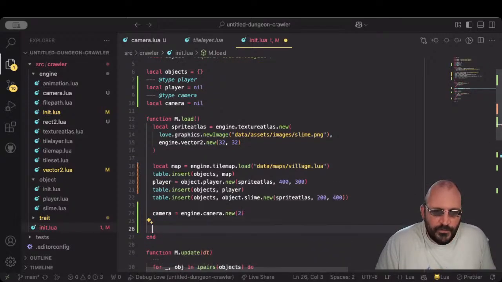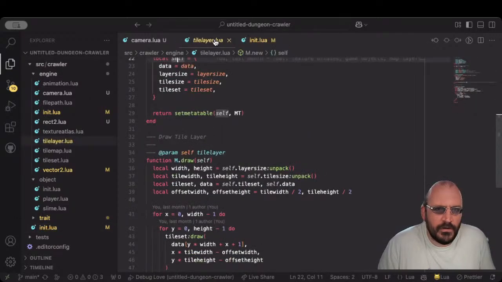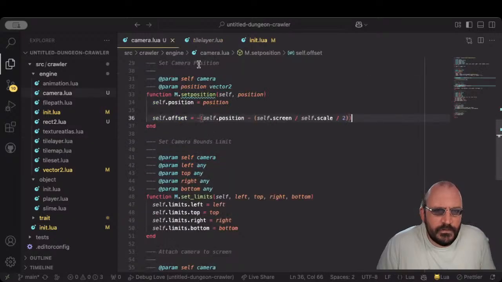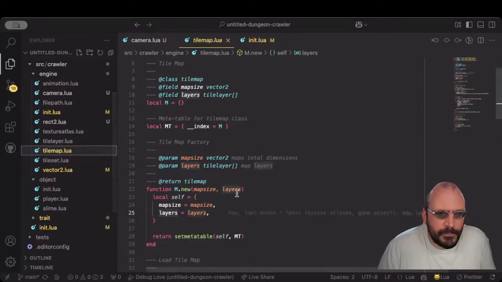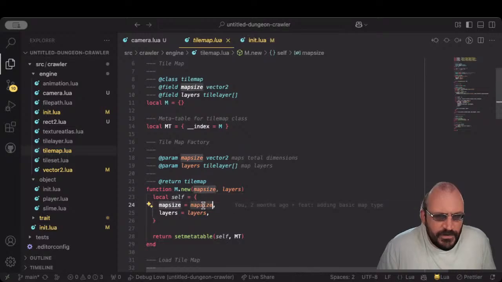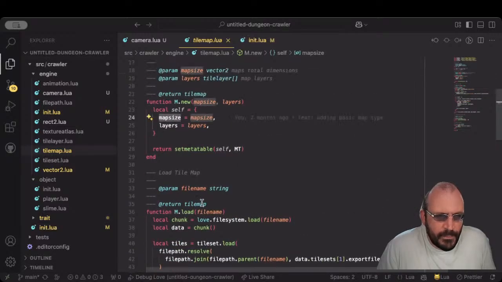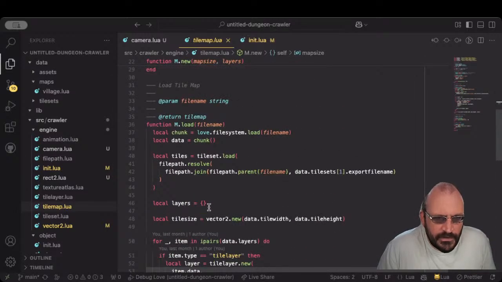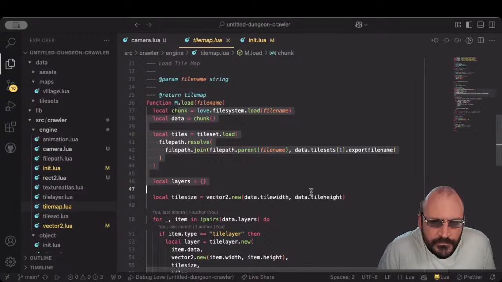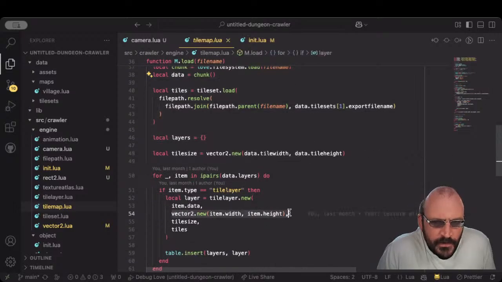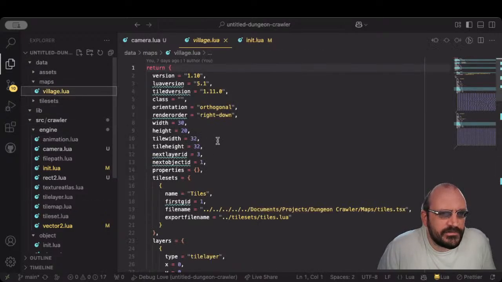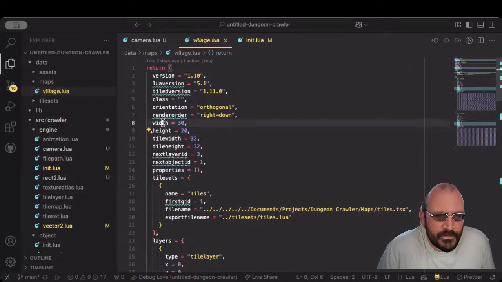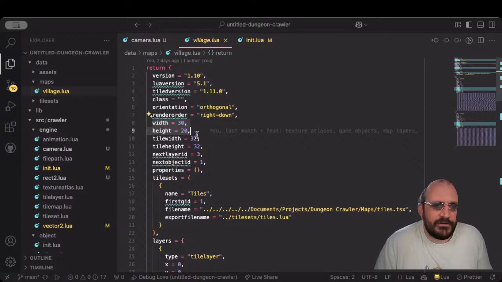We want to get the tile size of the thing. So I'm just refreshing. So we've got our map size, which comes from when we load it, we look at the width and height. And this is coming out of Tiled. So this is the actual width and height of the map.